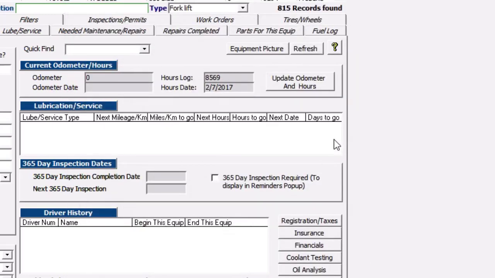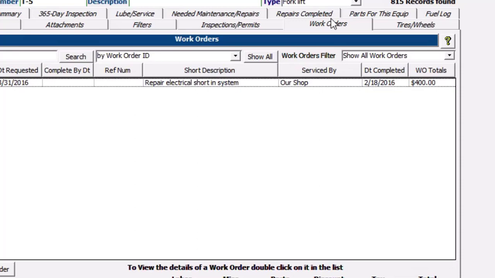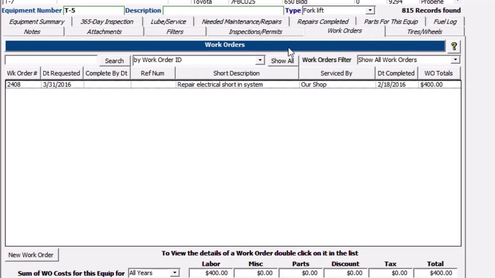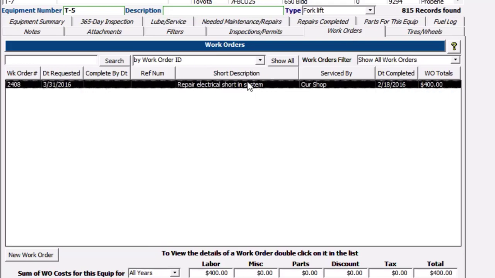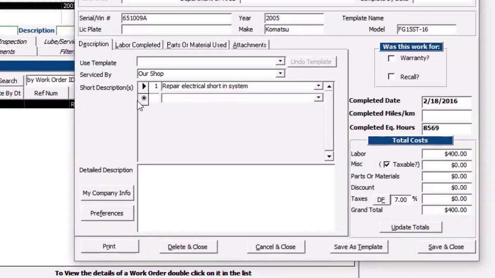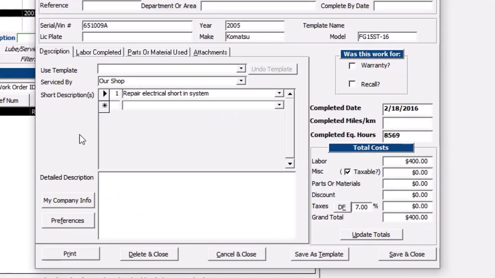And the only other thing I wanted to show you real quick is on the work orders. We noticed that on some customers that had databases with a lot of work orders in there, and they were using the templates feature, it was taking a long time for a work order to open or to create a new work order. And not only that, if you clicked on the use template feature, it would take forever. Even if there's only 4 templates in there, it was taking a long time for them to display. So we figured out what was causing that and fixed that issue.